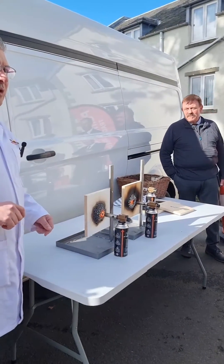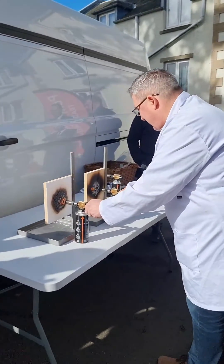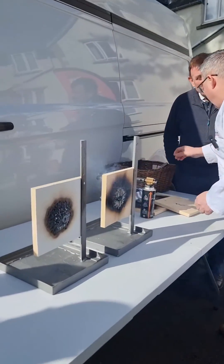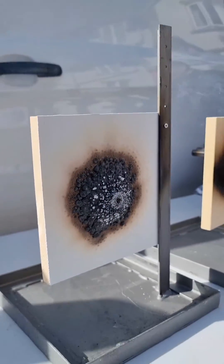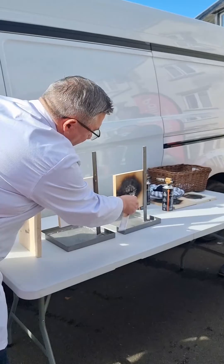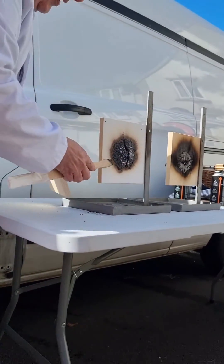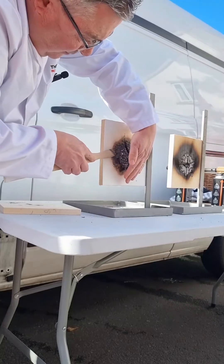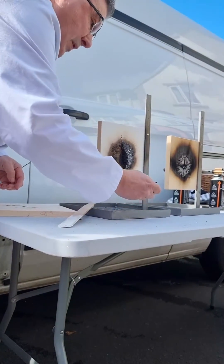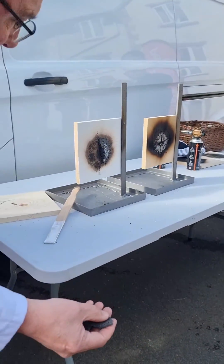Normally we'd just let that burn all the way through, but we'll cut this short because it's getting a bit windy. We'll show you what this stuff's like. You can see how much damage has got into the bare board — it's literally over half, almost three-quarters of the way through. So what we can do with this is just cut a line through it — and that stuff is cold to touch.